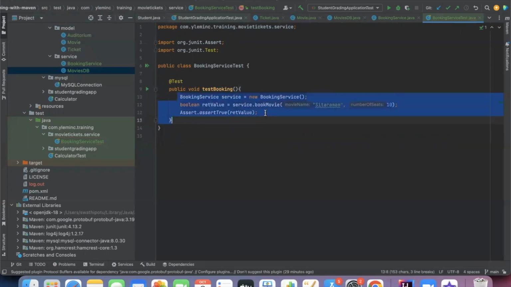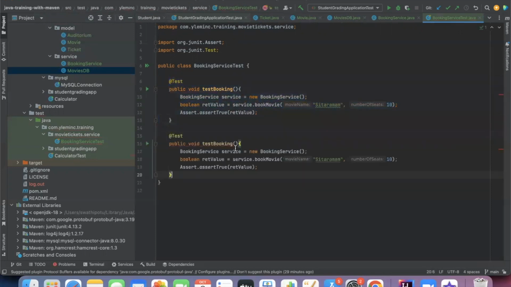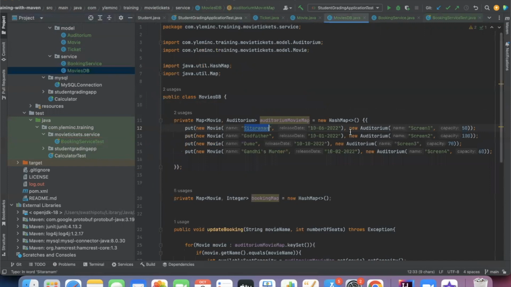Now I will also write another test case, test booking failure test. In this case, I already booked 10 tickets here. So now I will book Sitaramam. What is the auditorium size?